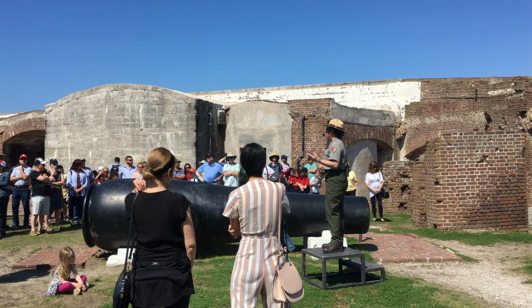A battery is a lot of things, but most simply, it's a group of guns working together. So in the 1890s, when they built that, they buried everything around it to protect it. This side was excavated, or dug out, by the National Park Service in the 1950s. So all the way in the 1950s, this was still being used as an active fort through World War II, at which time they were looking out. They had anti-aircraft guns. They were monitoring the coast. In 1947, the military donated this property to the National Park Service. Since 1948, we were Fort Sumter National Monument. Since March 11th, we are Fort Sumter and Fort Moultrie National Historical Park.